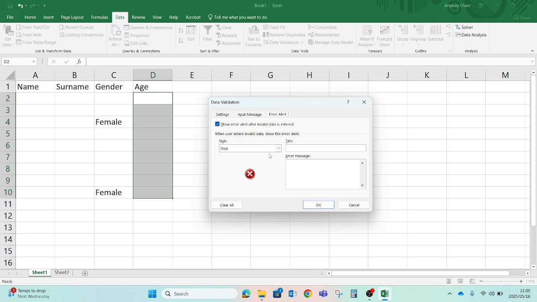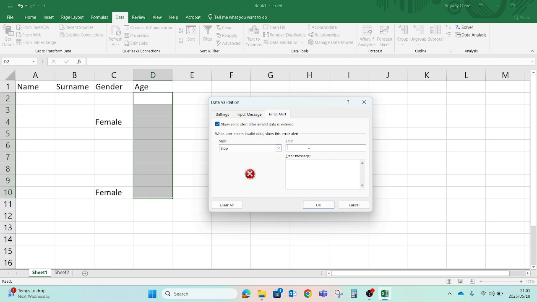Then under Error Alert, I may need to configure this because I don't want anybody to be lost in their entry, because I want to give them some information if they've entered something wrong. So I'm going to have it as a Stop error, which will not allow them to proceed unless they enter valid data in these cells. If it's a Warning, then they will be allowed to proceed, but I want a Stop error.